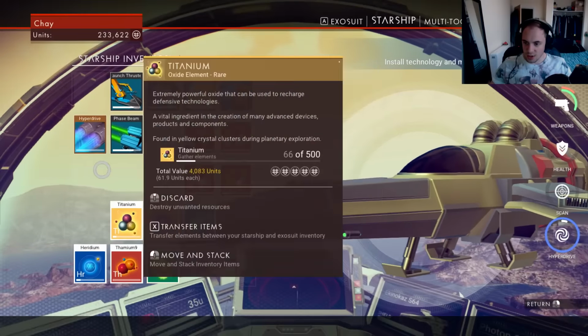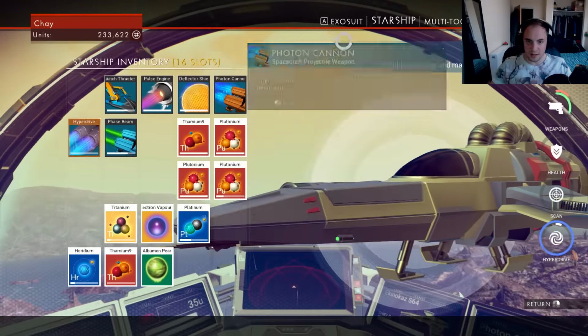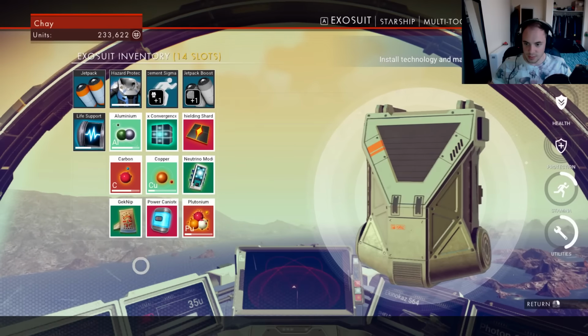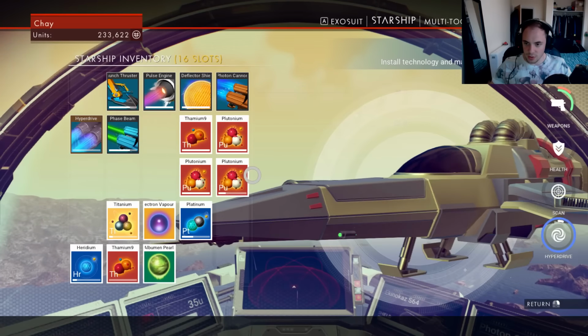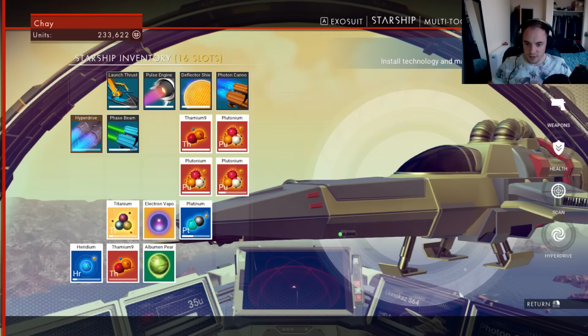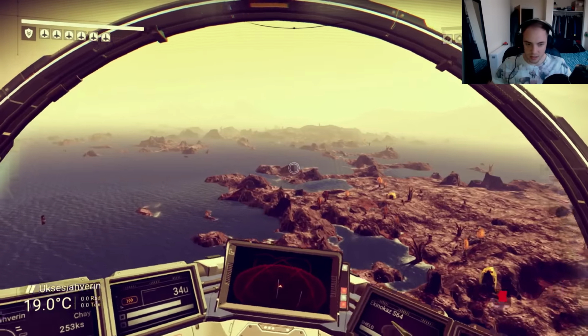So, I don't have a hyperdrive yet. I need a warp cell. Now, in order for me to get a warp cell, what do I need? Let's have a look on the old exosuit. Have I got a spot? I do not have a spot. That is most annoying. I think I was going to go up to the space station to try and get rid of some stuff. However, I might be able to find just a guy chilling around here somewhere.